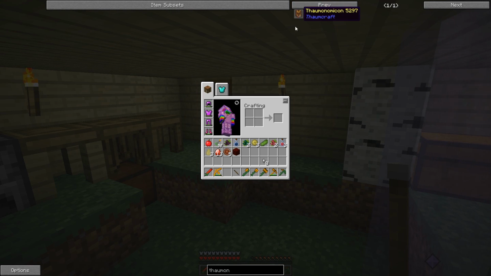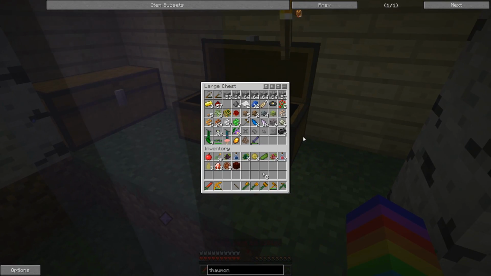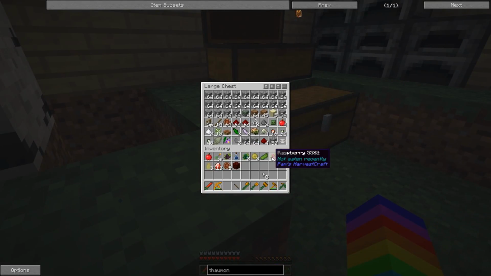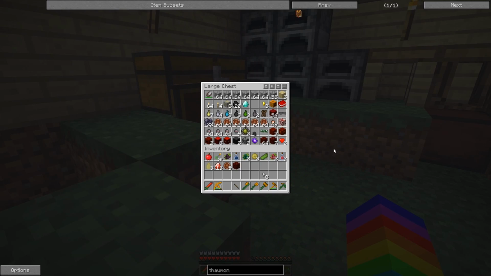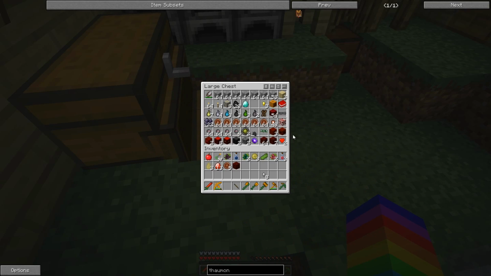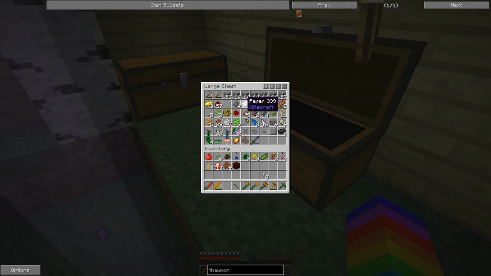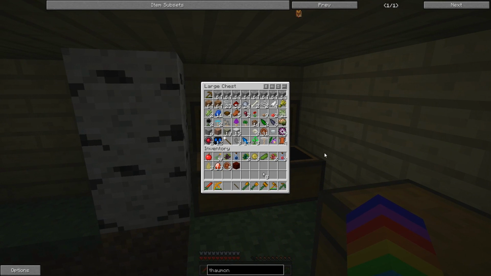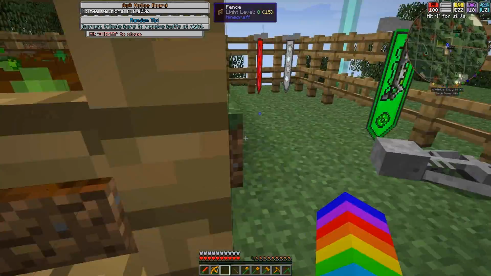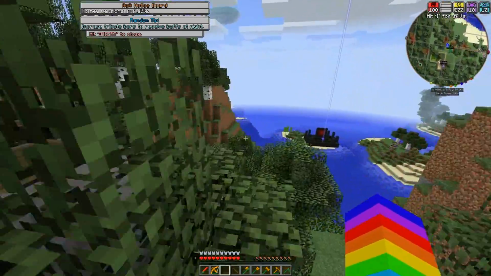Thaumonomicon. How do you get it? I always forget how to get a Thaumonomicon. Bookshelf, that's what it is. It's a bookshelf. Whew, I could be in trouble if I forgot. Do we have enough sugarcane for a book? That is the question, though. We've got two paper. We got two sugarcane. We can't make a book, so we are going to have to go out and look for a little bit of sugarcane.